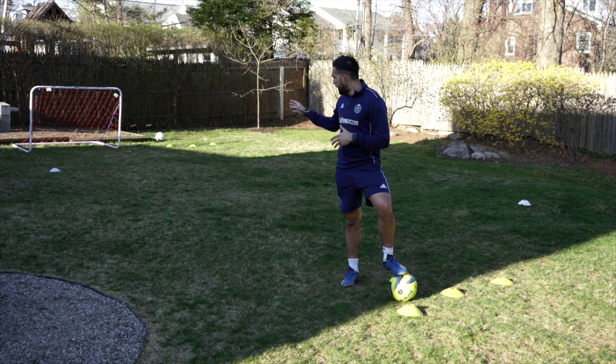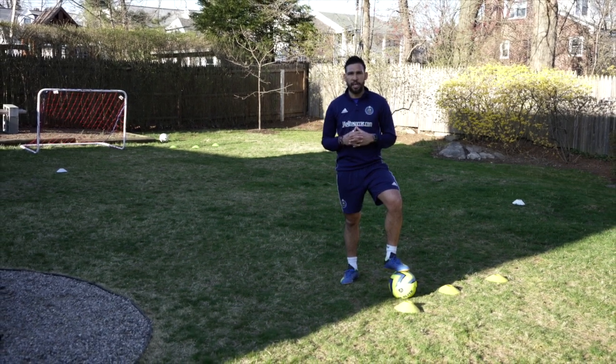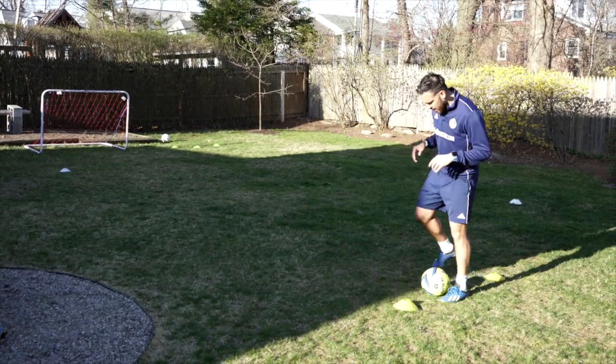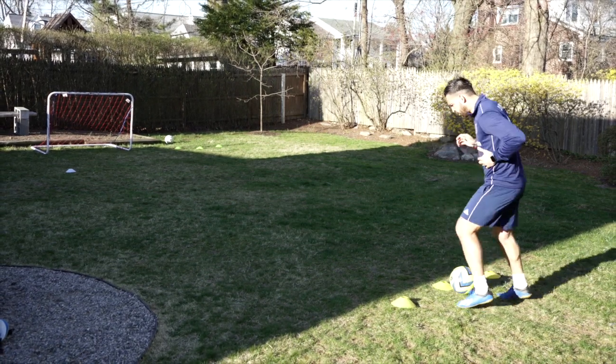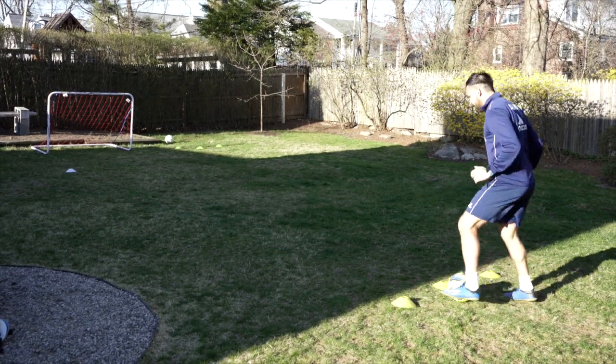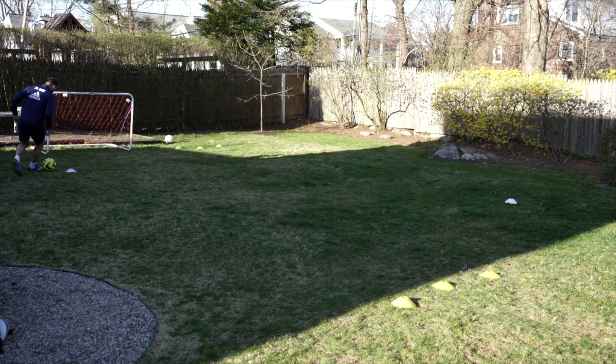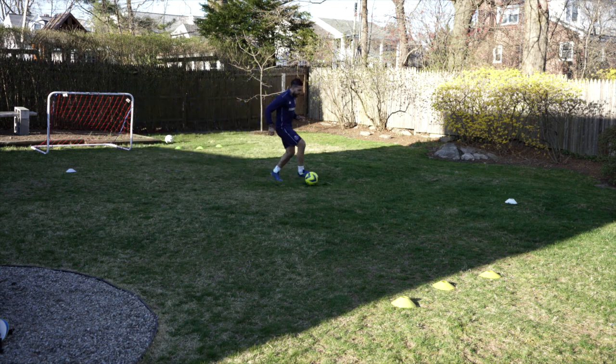When the touches need to be closer for turns, and when we have some space, let's take a little bit bigger touches. It should look like this. You start here, okay? You're not standing, you can start with just simply boxes, inside, or foundation touches. Okay, whenever you're ready, just take a touch through, quick. As you're approaching the cone, slow down, bigger touches. Then we approach the cone, slow down, bigger touches. And we freeze here. That's one.